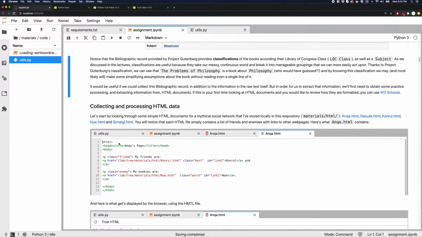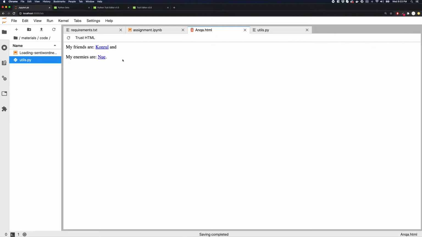So before we dive into Project Gutenberg and their HTML, let's start by looking just through some simple HTML documents from a mythical social network that I personally created and stored in our code repository. I can click, for example, one of these, and you can see here that I'm actually viewing the HTML page. It's extraordinarily simple, just says a list of friends and enemies for this particular individual.